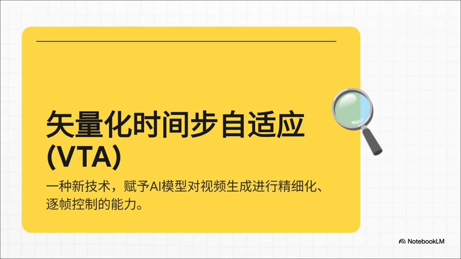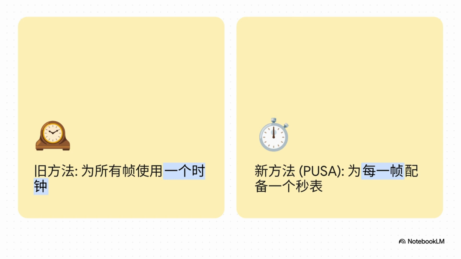It essentially performs a vectorized adaptation in terms of time planning or layout design. How can you understand this? You can think of it this way. When each video plays, there is a progress bar that controls the mechanism of video generation. The Pusa model has a separate progress bar for each frame, allowing for more refined generation and frame-by-frame control. That's all for the concept.